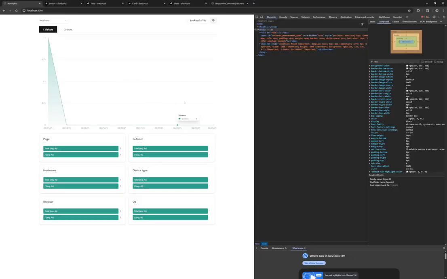Well, we've got basically 7 types of aggregation here, right? This one here is aggregated by time buckets. Then we've got it aggregated by page, refer, hostname, device type, browser, and OS.